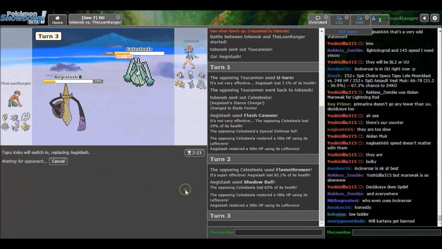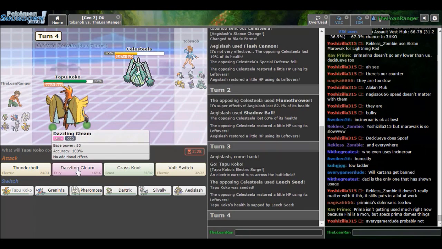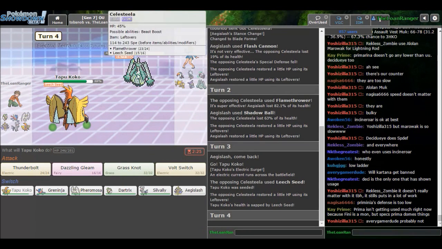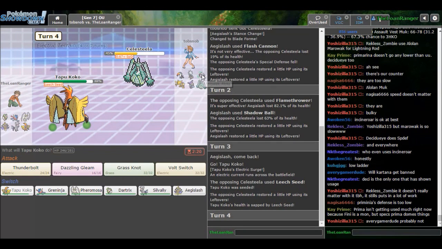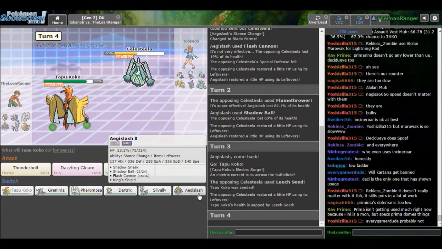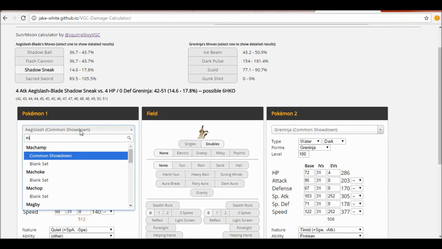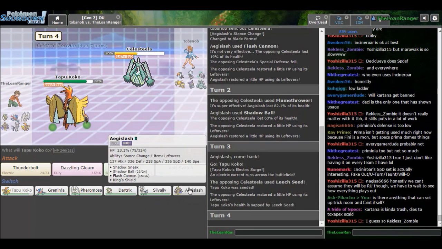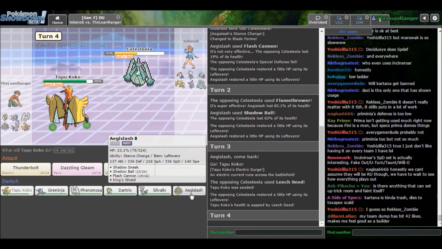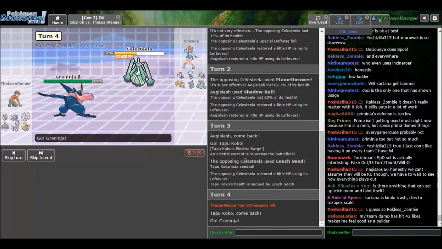I'm actually just going to go straight into Tapu Koko, because he's probably going to leave Seed, yeah, and here we're going to... Yeah, he's not going to stay in. He basically has to go into Marowak here. Aegislash. How fast is Marowak without investment? 126. So we do outspeed with our Aegislash. He's not invested. We could also just go into Greninja. Actually, Greninja's not a bad play.